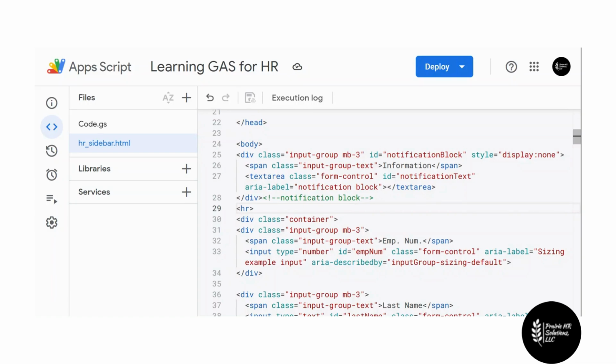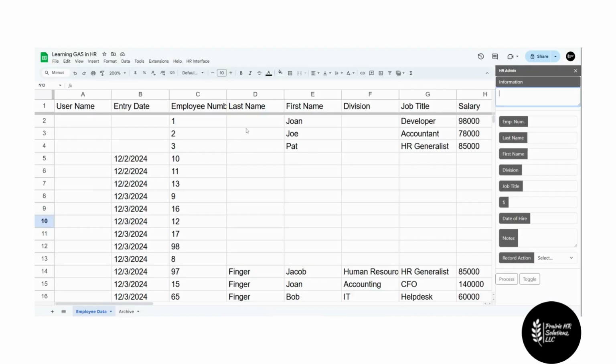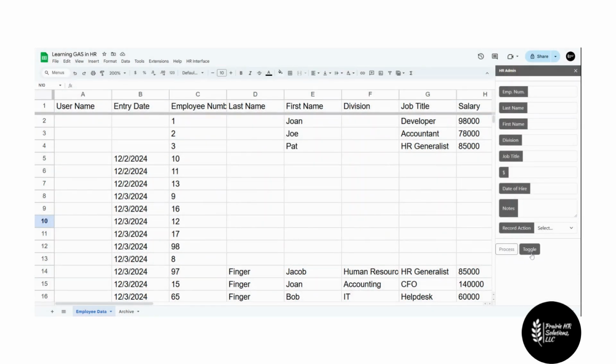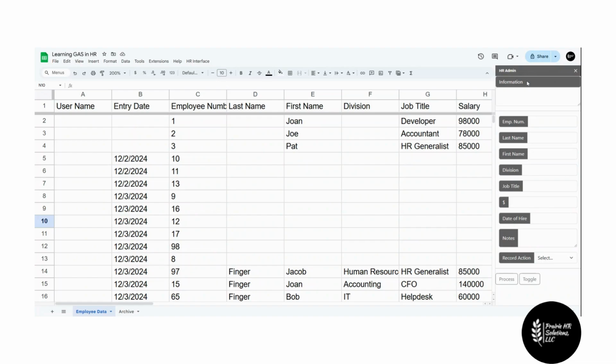Okay, let's save this. So the reason for that ugly little thing is this default class right here. We would have to set the width of that text box, but it's this input group that is actually setting this input group text. So when we get rid of that on the div and then save and then go back to our tab here, refresh it, and now toggle it, you'll see that the information bar up top is up top, not on the side. And then we have all of this to play around with and give ourselves an alert.